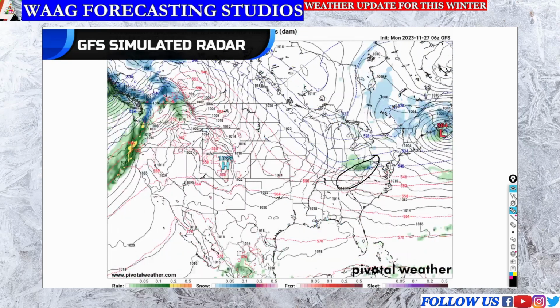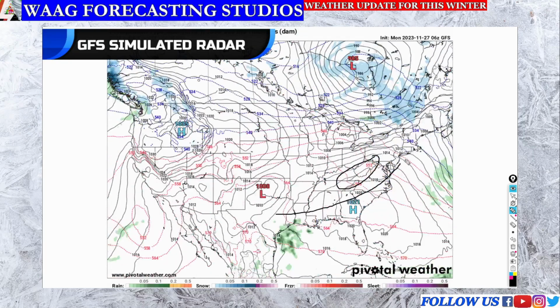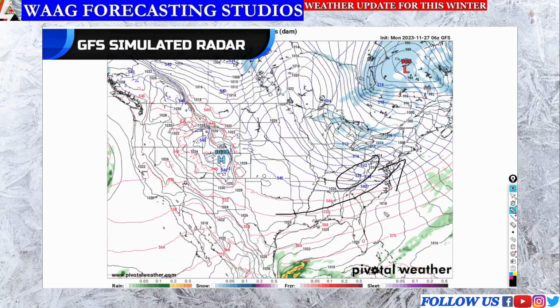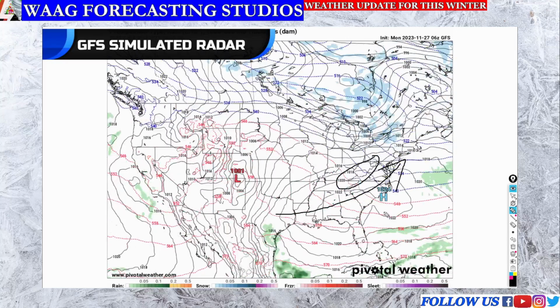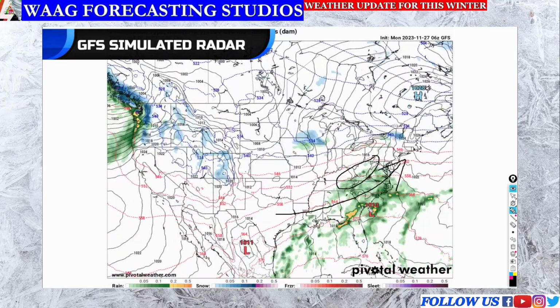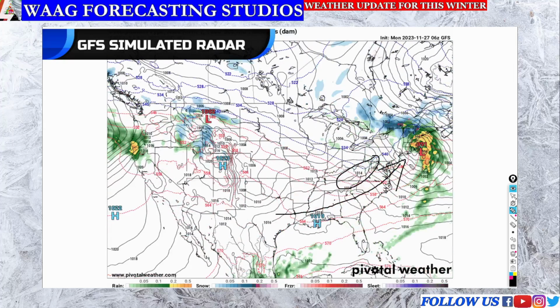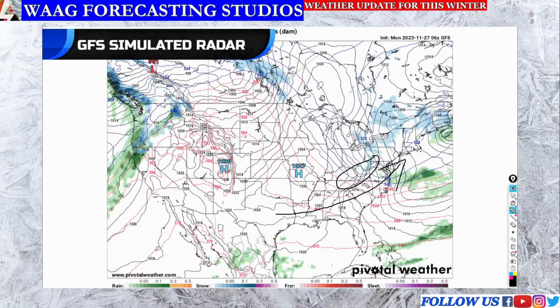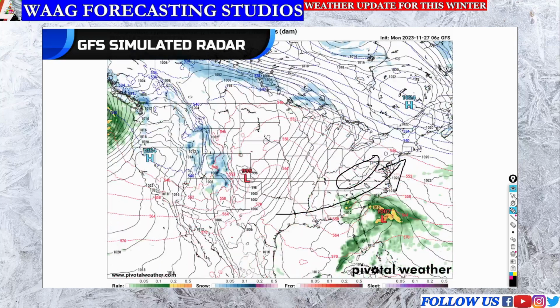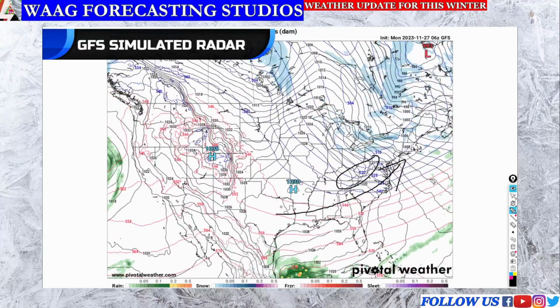You can see here these low pressure systems track up through the north, and once that cold air is in place, once we get below freezing from the mid levels down to the surface, we are expecting those big snowy conditions for much of these areas. And you can see why. We have a lot of precipitation moving up through this area, a lot of rainfall. And what would happen if that rainfall were to turn to snow because of the cold? We'd see a lot of snowfall for these areas, and that's the current storm track.